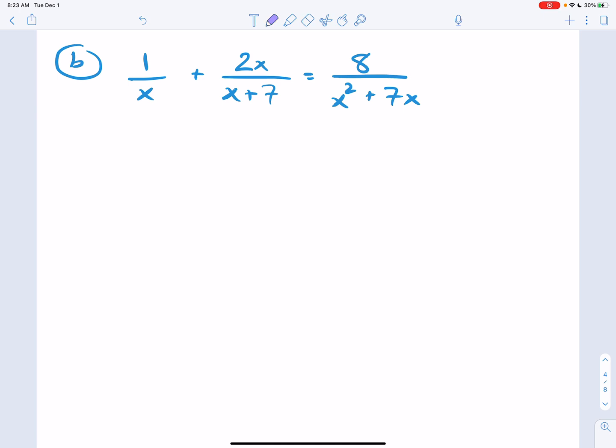Okay, first step. Check our domain. Okay, I have an x, I have an x plus 7, and I have an x squared plus 7x, right? I keep writing it vertically. I don't know why. X plus 7, and an x squared plus 7x. Okay, we have to make sure that these do not come out to 0. Okay, here's my recommendation, you guys. Start with the most complicated one, okay? And I'll show you why.